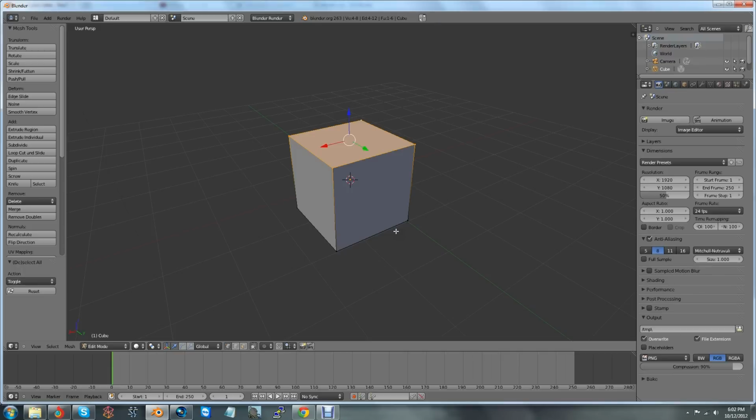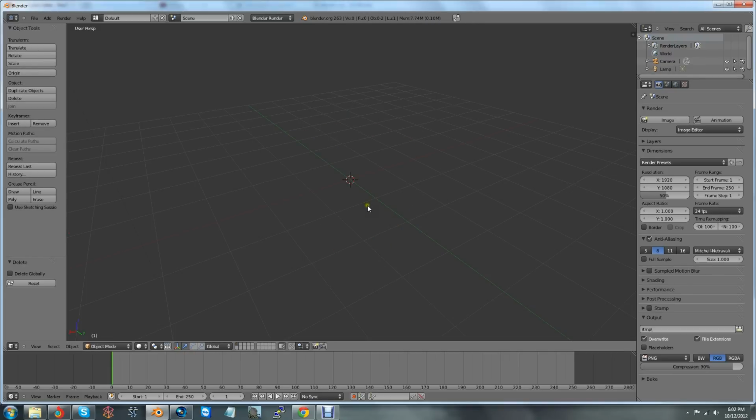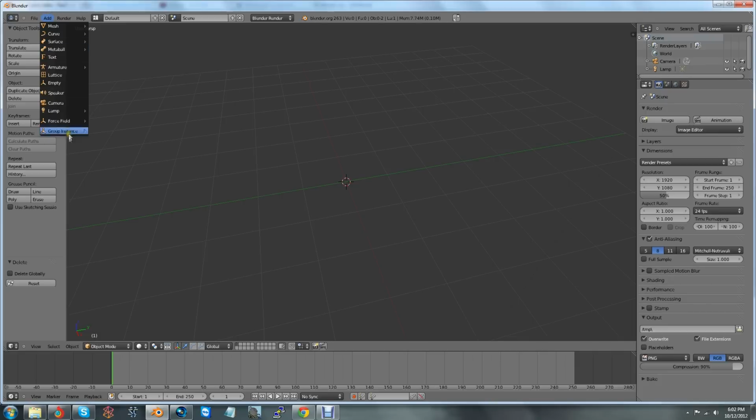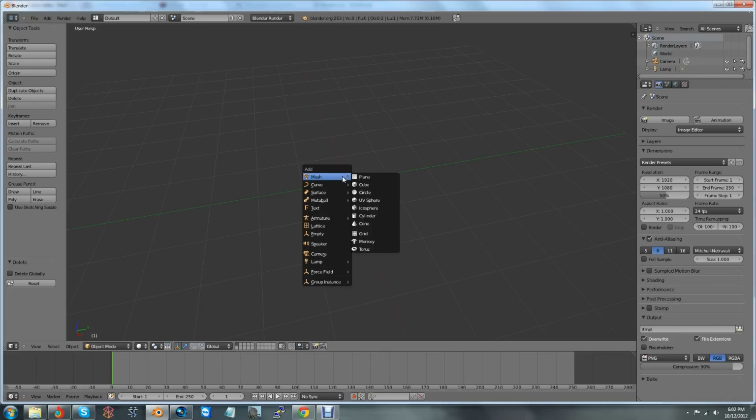So here we go. Actually, what I'm going to do is go ahead and delete this cube, and I'm going to add a circle. The way you add meshes is you can go to Add, and then you have this little drop-down menu here, and you can go to Mesh and then select here. I usually like to use the shortcut Shift A, which brings up the same menu wherever your mouse was. So it's a lot more convenient in my opinion. But yeah, just go under Mesh and then go ahead and select Circle.